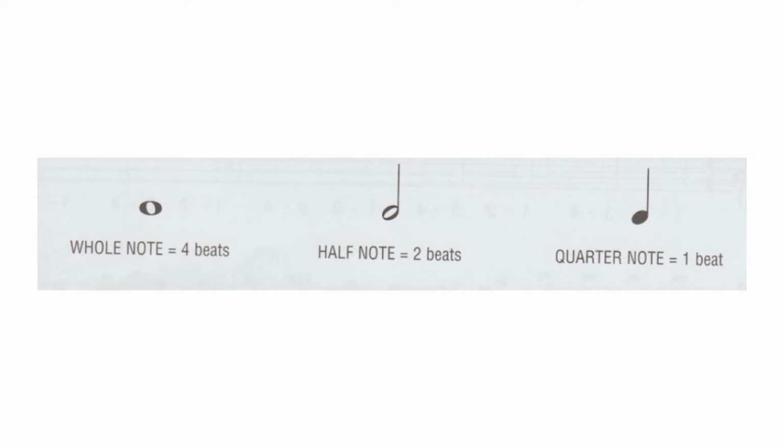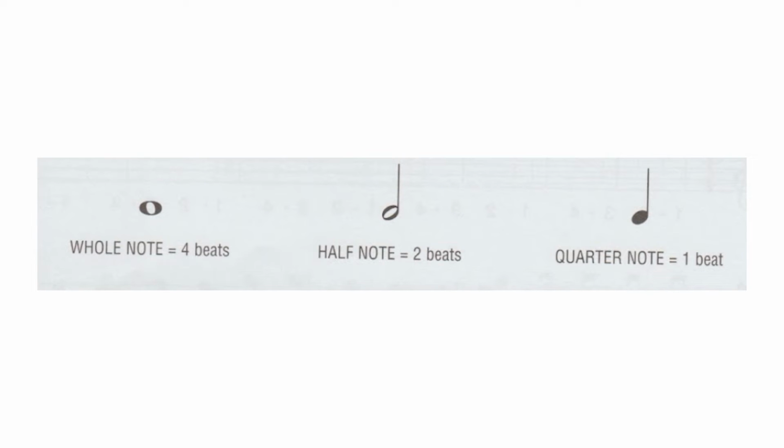What each of these means is the whole note is the one that is played for the longest amount of time. And it's not a set amount of seconds or anything like that. Different songs have different tempos. Some songs are slower than others. Some songs are faster than others. That's not such a foreign concept, I assume. And so the timing is specific to each song and how much time is in between each beat.